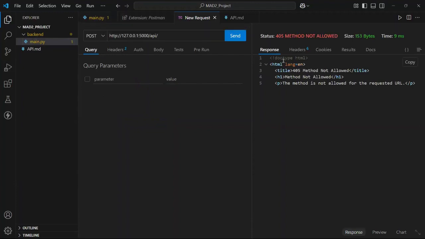And please keep an eye on the status codes. Here you are getting 405 and method not allowed. So if you try to access a URL with a method which is not defined for that URL, you get a 405 status code error saying method not allowed.